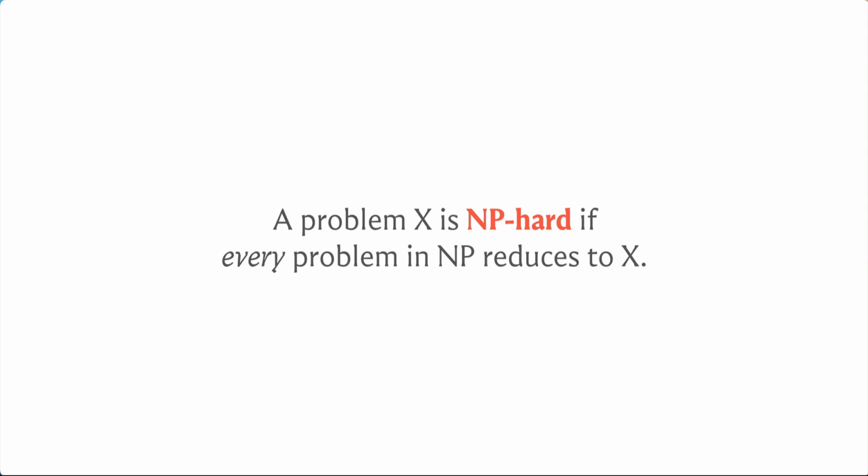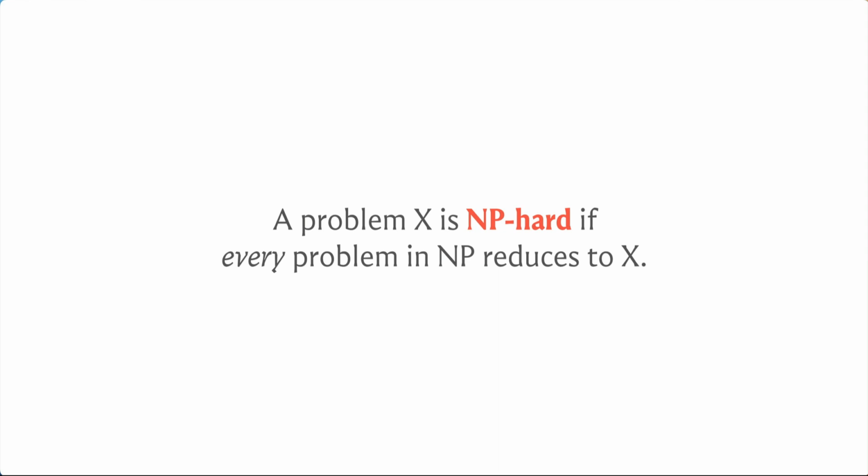So we are going to say that a problem is NP-hard if every problem in NP reduces to it. And what do we mean by a problem reducing to another one? That just means that we have an efficient reduction connecting these two problems, where the concept of a reduction is exactly as we have been using it in the past. A reduction is simply an algorithm which takes an instance of this arbitrary problem in NP, let's say y, and transforms it in polynomial time to an equivalent instance of the problem x, whose NP-hardness is being defined here.